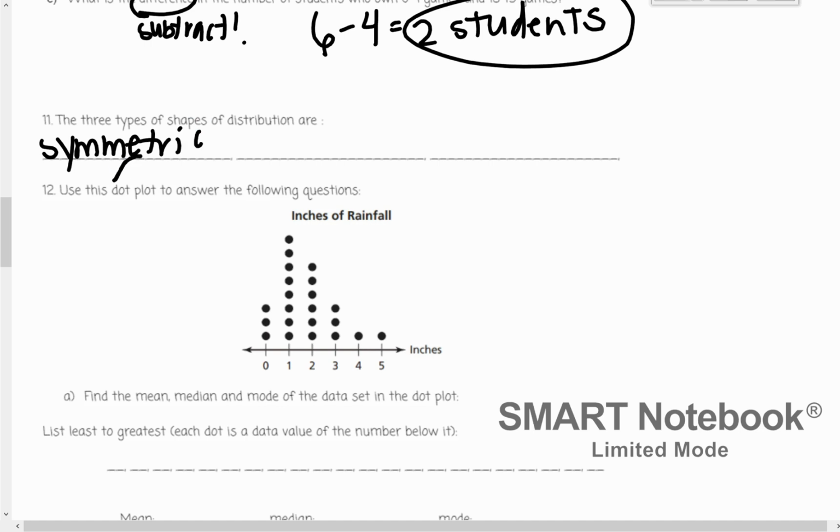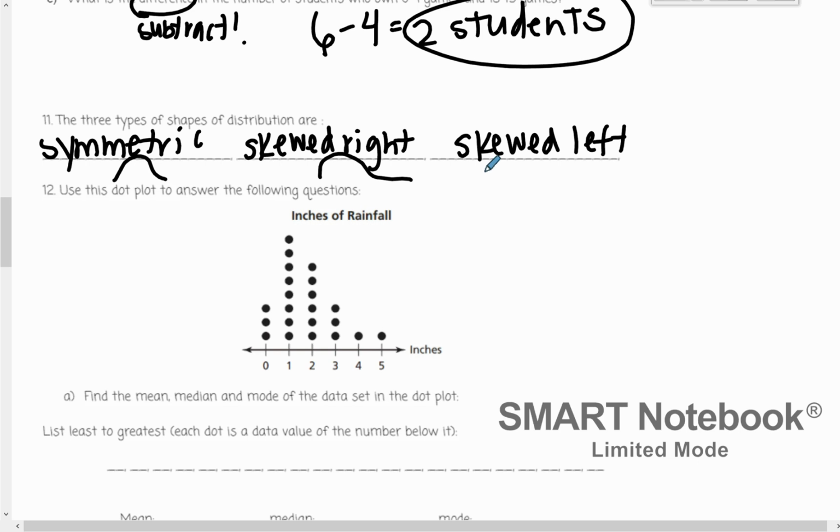Okay, that's when we outline that data, it is like a perfect little bell shape. Okay, we have skewed right, meaning that that tail is going to be on the right. So that tail is over here. Most of our data is on the left. We have skewed left, which is the opposite of skewed right. That is when our tail is on the left, so most of our data is on the right.